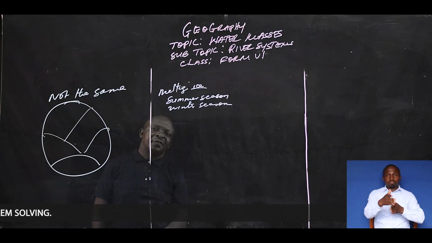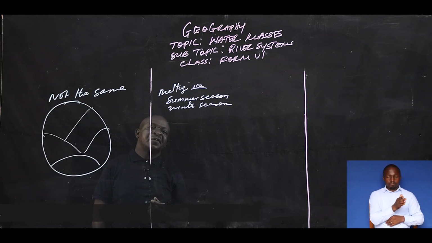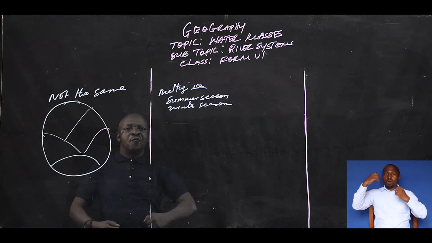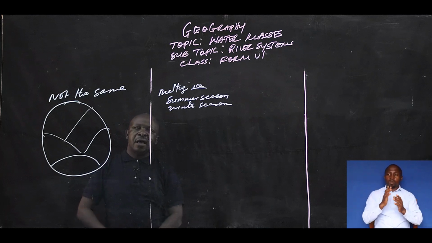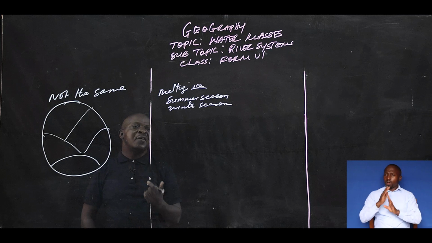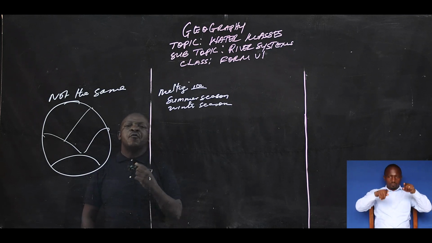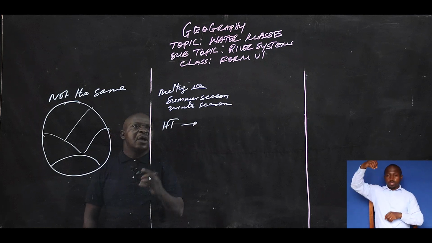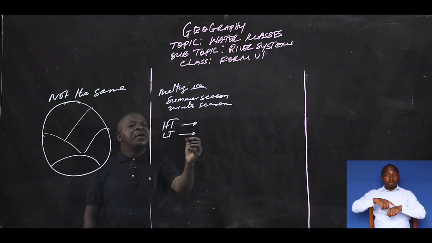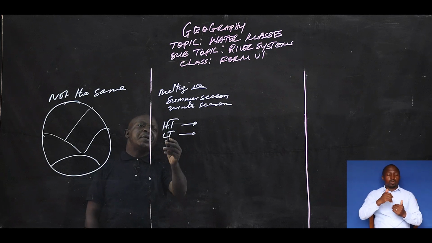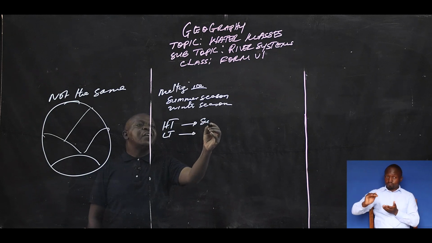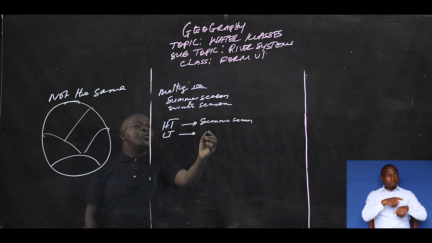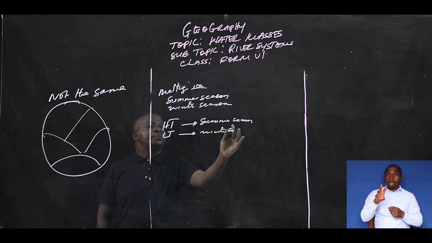But in a temperate climate, rains are experienced almost throughout the year because of convergence of air masses. But the temperature there has a remarkable variation. We have a period of high temperature when the sun is virtually overhead, and a period of low temperature when the sun is not overhead. The period of high temperature makes what we call summer season. The period of low temperature makes what we call winter season.